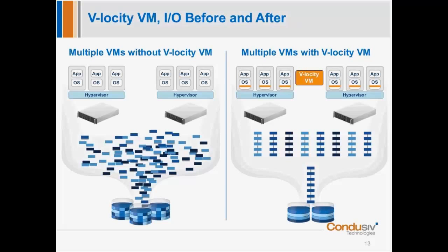Gotcha. Thanks, Howard. Okay. So now looking at this slide, and this is kind of one of my favorite ones, I like to refer to the image on the left as the blender effect. You can kind of see all of the uncoordinated and random IO traffic from disassociated systems. Maybe you have a virtual machine running SQL. Maybe there's one running Exchange. Maybe you have a web hosting or file and print share server. All of these are creating their own specific I/O traffic patterns, but that I/O is randomly being tossed into this blender at the host, resulting in a chaos of I/O traffic that typically overwhelms the host, your network, as well as your back-end storage. So as a result, you tend to spend an ever-increasing amount of money for more and more hardware to compensate for all of that increase in I/O traffic.